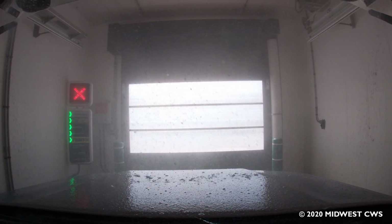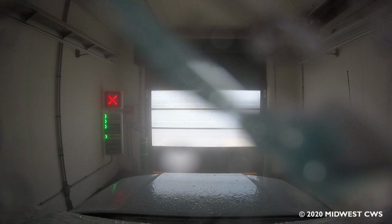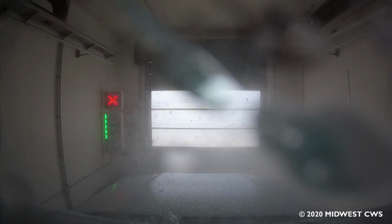And now we go into tri-foam, which is, in fact, tri-foam. It gets the back pretty decently, actually. So let's just throw a crap ton of chemicals on is what we're going for here. It starts right away with the rinse. This seems to be a slightly faster pass than the previous one. Yeah, it's definitely faster. This thing's moving.